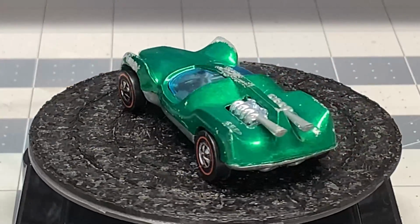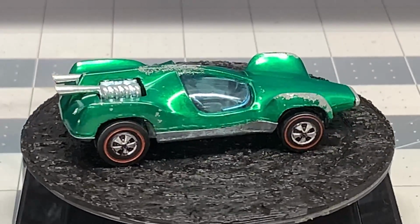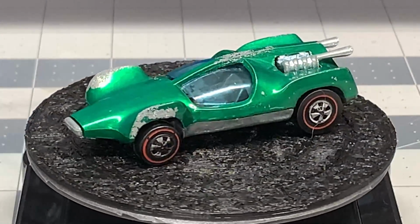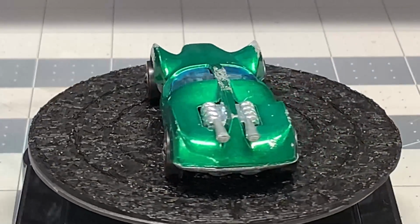Now, sometimes the glass in the middle doesn't stay closed. That's a very common thing with this kind of car. It happens to rub on the steering wheel, etc. So if your car's glass stays open, it's a very common thing, and there's really not too much you can do about it.